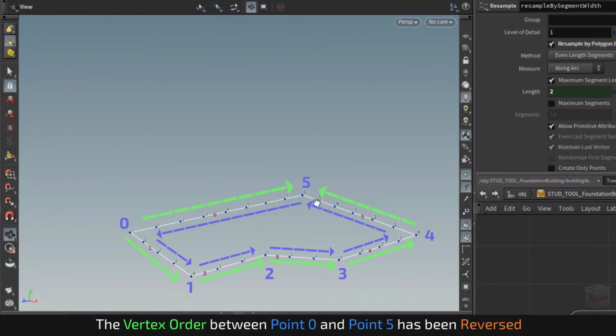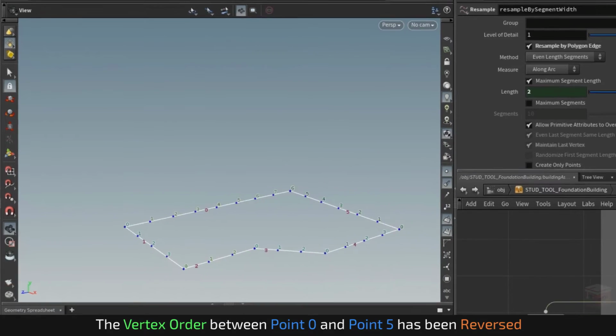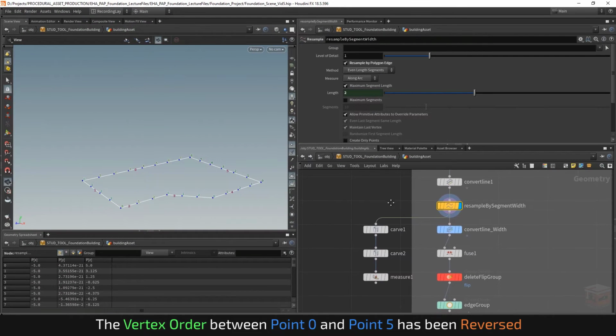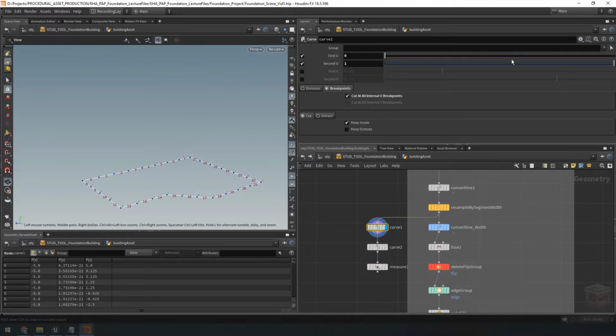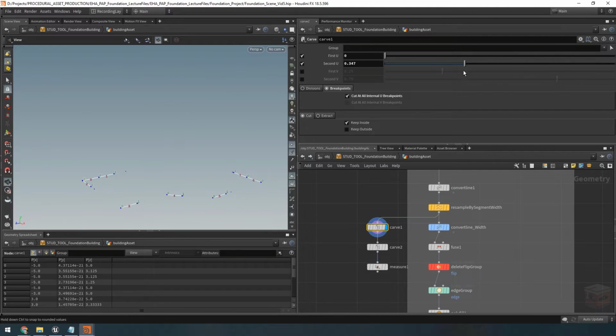This one's flowing to the left, this one's flowing to the right, and that might be the cause of our problem. If we grab one of these carve nodes here on the side, and we change its carving behavior, you can see how these lines are being built in various different directions. That means their vertex orders are also in different directions, right?